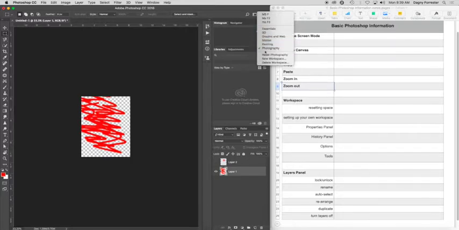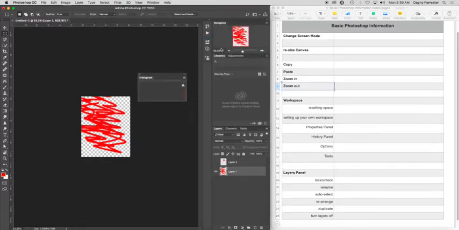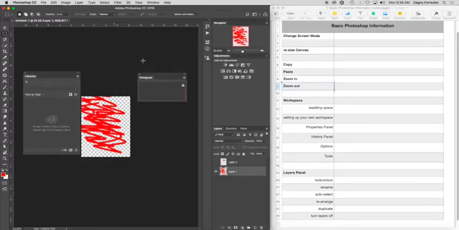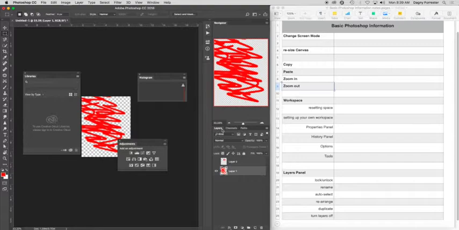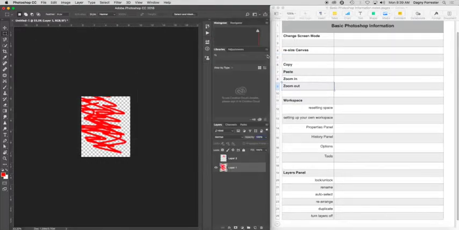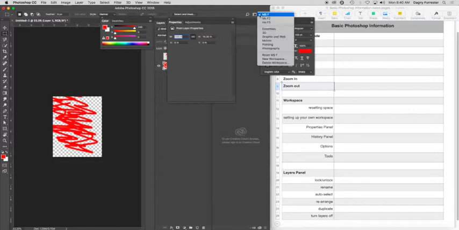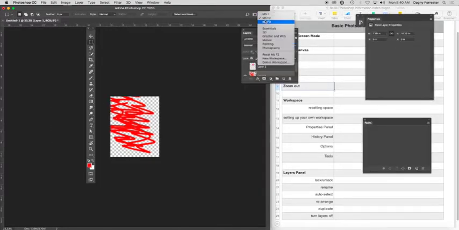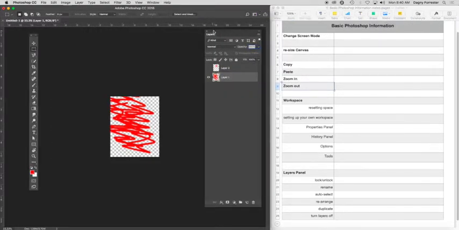And if you mess up your layout, meaning let's say I start to drag things around because I decide I just need to move them for that particular moment, now I've created a mess. I don't know where anything is. I can always go back, and whichever workspace you are selected on, you have a reset down here. So I could just click reset.